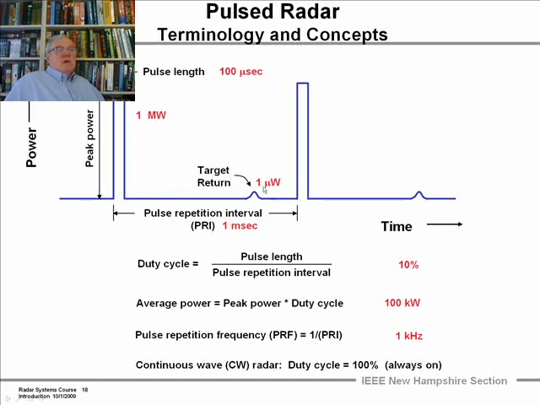But the target return, I want to point out, is very small. It can be as little as a microwatt of power. And so after you turn your transmitter on, you want to make sure that none of that transmitter leaks into your receiver while you have your receiver turned on. Important thing. And a kilohertz, a millisecond between pulses, is a number. Numbers go as high as 100 kilohertz, 10 kilohertz, 1 kilohertz, several hundred hertz. But those are the orders of magnitude of the pulse repetition frequencies.